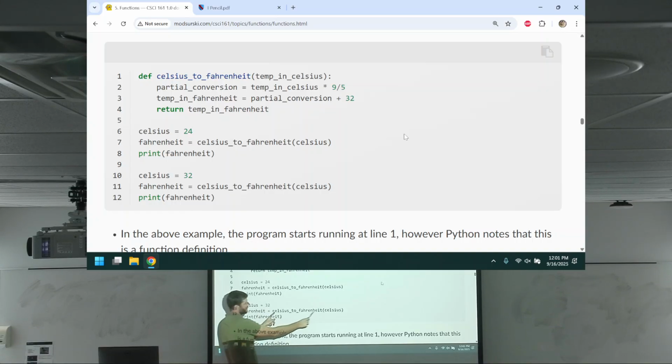Okay, call Celsius to Fahrenheit, we jump back up here, but this time it's 32, we do all the number crunching, it returns a value that gets stored into Fahrenheit, we print it out. So with this style with functions, you'll see that Python is running one line at a time, but it's not necessarily from line 1 to whatever. It's going to be jumping around, but it jumps around in a systematic, easy to follow way.